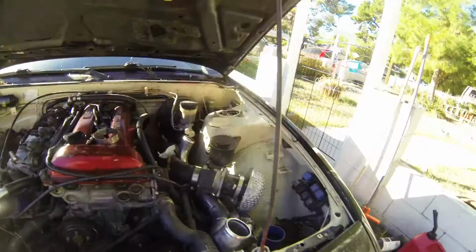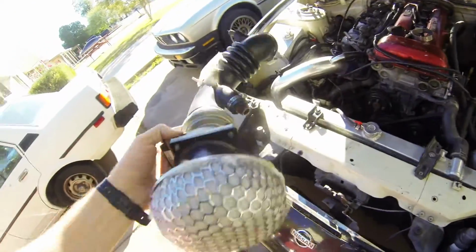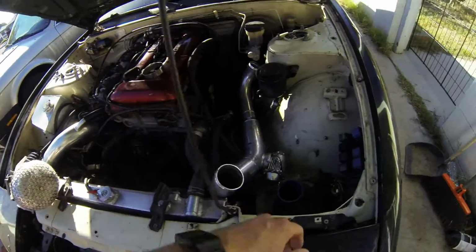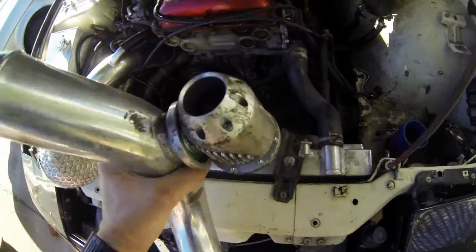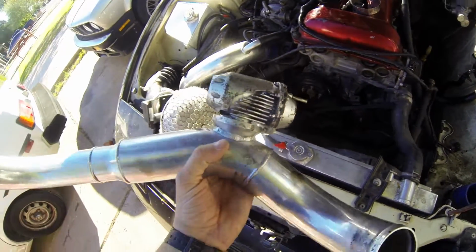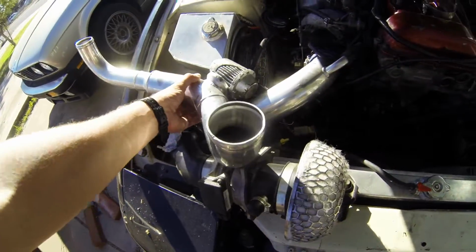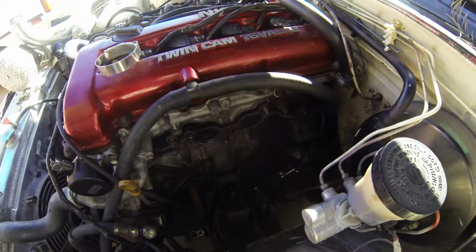Well, pretty much here's my pod filter and the intake and everything. Just using the stock intake except for the filter, obviously. Hot pipe with a non-functioning blow-off valve. I just stuck a piece of plastic in there to kind of cap it off. So I'm probably just gonna get a blank hot pipe with no blow-off valve on it, so I can run it super JDM with the flutter and everything.